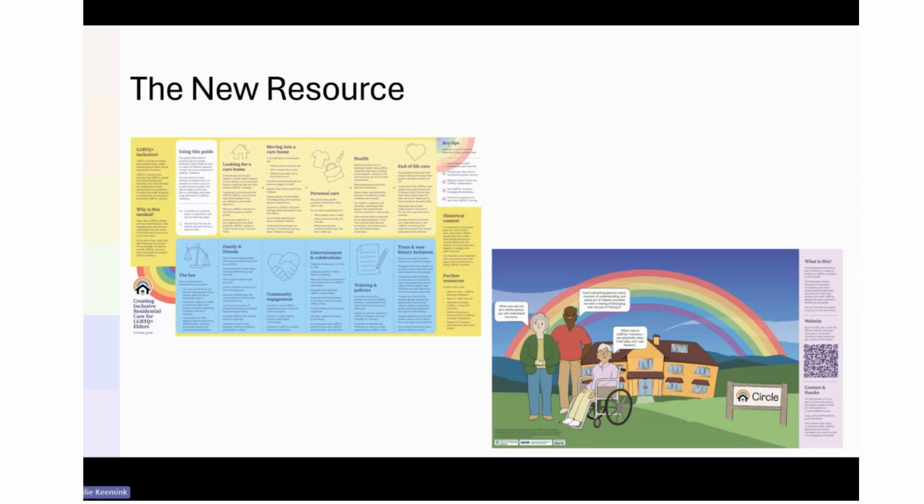And yeah, we really hope that they offer a guideline for people on how to provide inclusive care, because a lot of people want to provide inclusive care, but they're not sure how. And you can be reassured that the content of this is fully informed by people who identify as older LGBTQ+ people. We've also added a little bit of information on why it's needed, but we've kept that fairly light because we really want to focus on those positive actions.